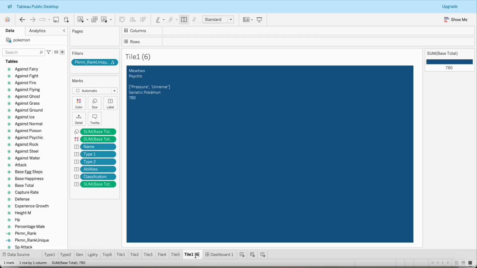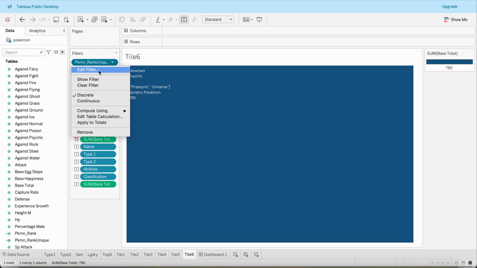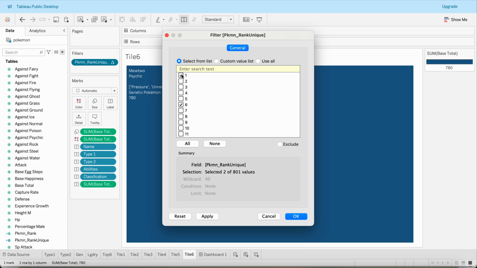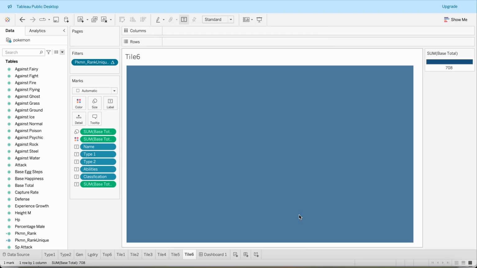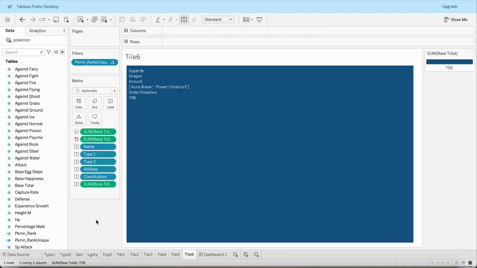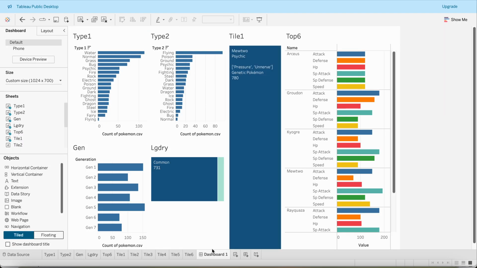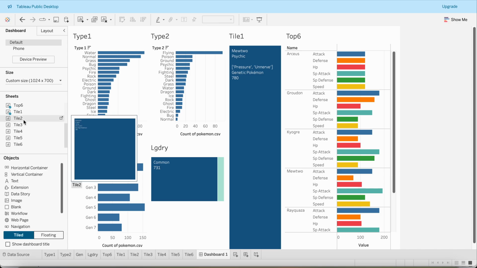Then tile 6, edit 6, uncheck this, and okay. So now all the 6 Pokemon are ready. Now I'll put them one beside the other, right? Tile 1 is already here.